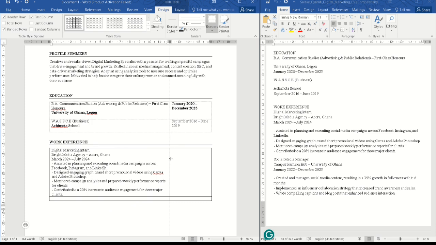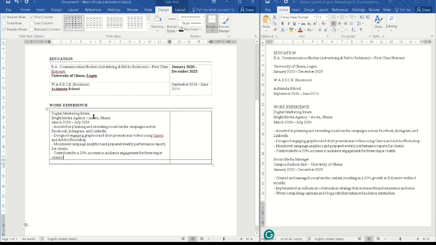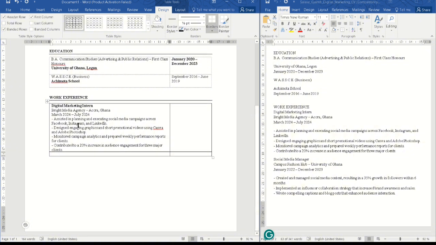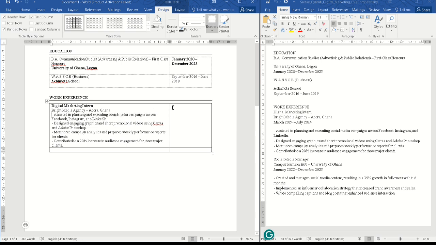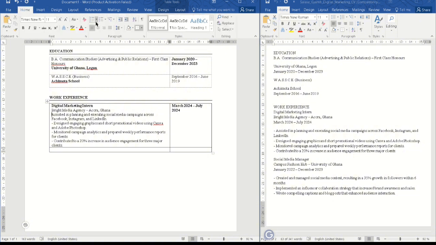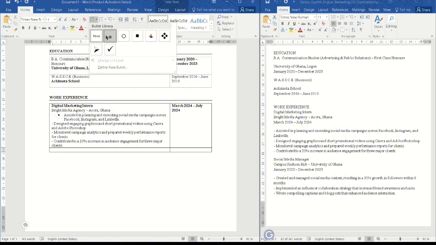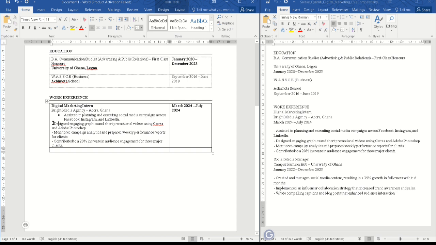Okay, so let's bold the title, then you take off the year from there, then bring it here instead, then make it bold. Then this point, so this one breaks down what she has done during her internship. Okay, so you change the bullets to dots.